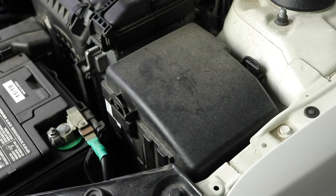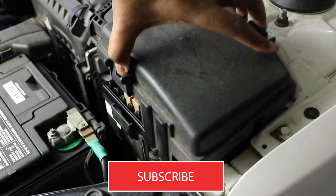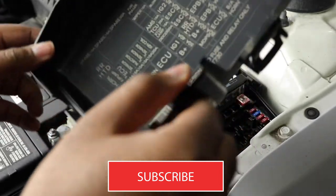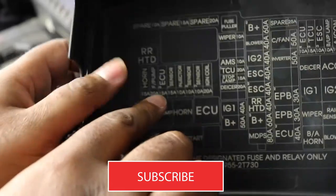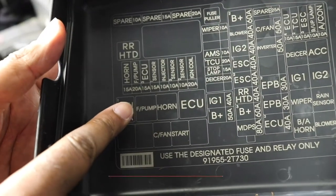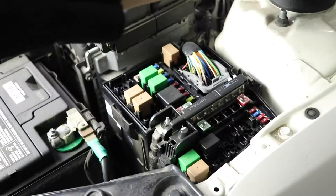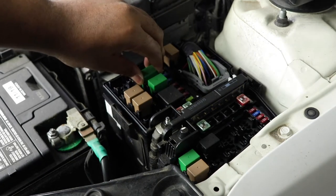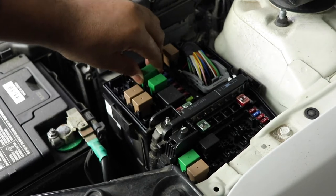So the relay that we're looking for is in this box right here. So let's go ahead and open this up. Oh, a little dusty. And as you see, right there, fuel pump and horn, we want to remove the fuel pump. So let's go ahead and do that. That's this big green one right here. Be very gentle. Just want to wiggle it out of there.